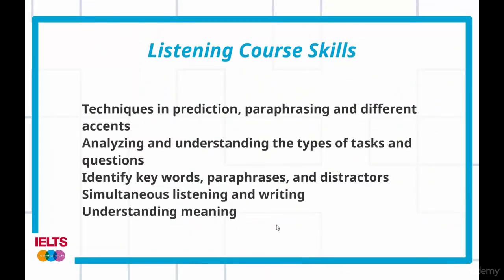In terms of listening, we're going to teach you how to predict your answers, how to analyze and understand when an answer is being said. That's so important for the IELTS exam in terms of listening. How do you know when they're saying the answer itself? I'm going to teach you that. I'm going to instruct you on how to know when they're saying the answer. So that's very, very important that you learn how to do that.